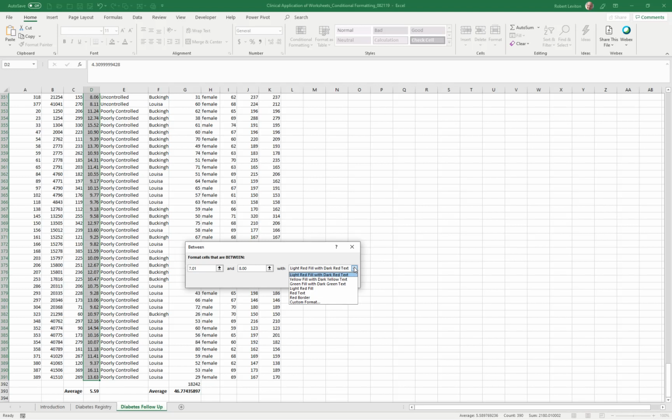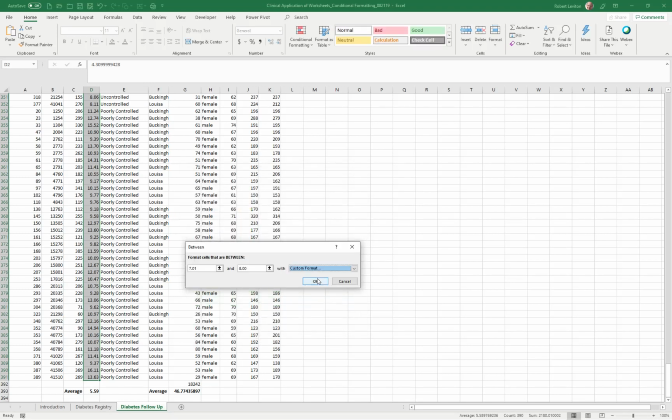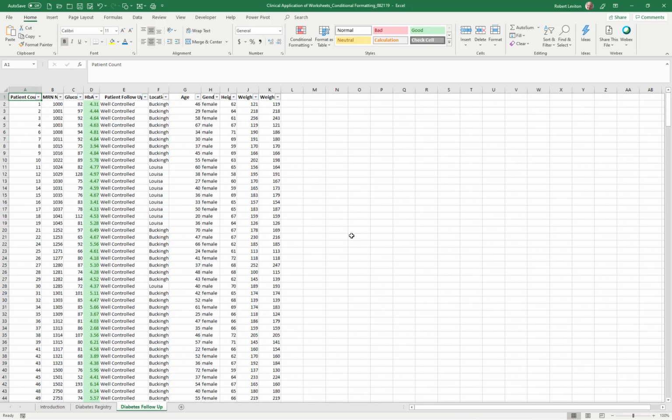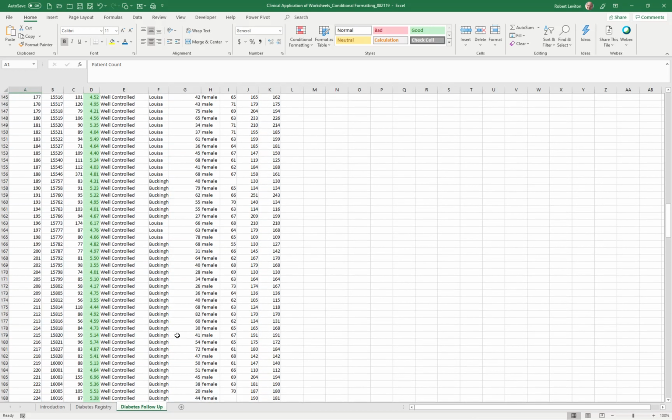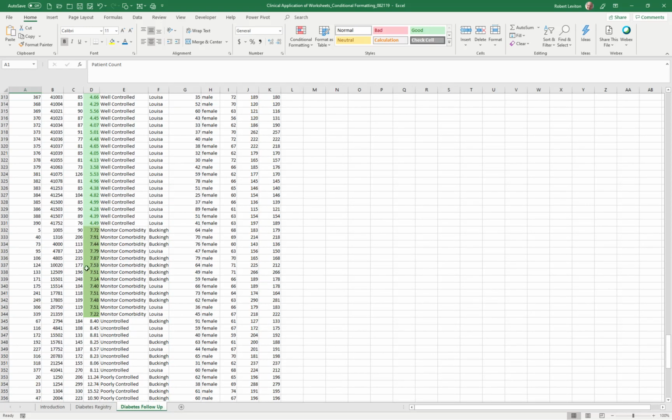And in that case, we're going to fill that group with a custom format. And let's just pick over here this green. And we'll come over and click OK and select OK. And now, scrolling to the top of our page, you can see that we've now highlighted the two groups, the group less than 7.01 and the group that is between 7 and 8.0.